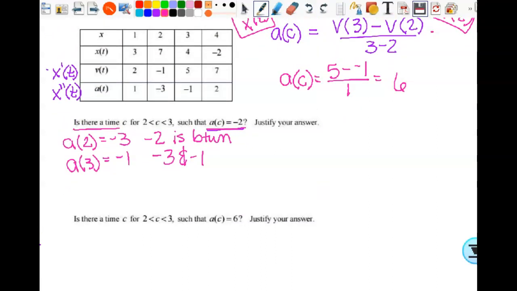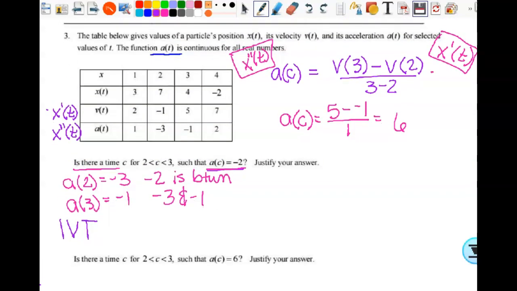What would I need to say? What has to be true if I'm using, which one is this? Did we even say, is it IVT or MVT? This one's actually IVT. We could have done this problem as MVT as well, but do you think IVT is a little bit easier? Yeah, I'd go with IVT if I could choose it, because it's in between, you don't have to say anything else. So what's the only thing that has to be true for it to be IVT? Continuous. Is this continuous? Yes. How do we know? It tells us right there, right?